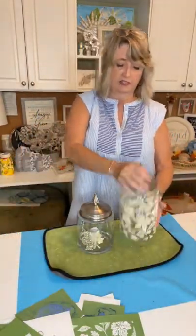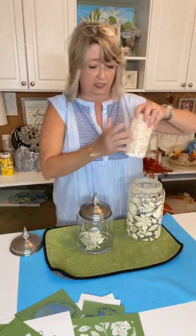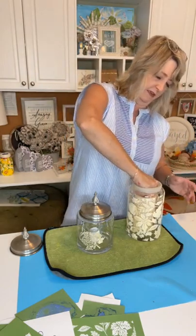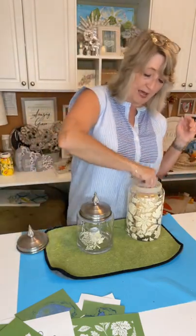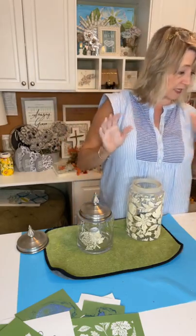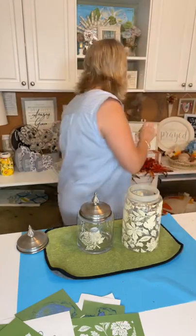And I could do the same thing with this. I could put a big candle in here if I wanted. Don't look at this just yet, because we're gonna talk about it in just a minute. So I could put something like a bigger battery operated candle in that. But I think what would be pretty, and I'll come back to this in just a second, would be to do an arrangement of faux florals in here.